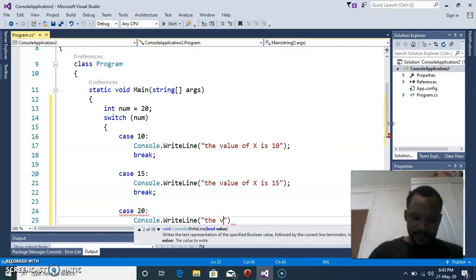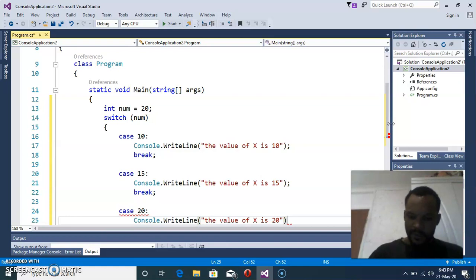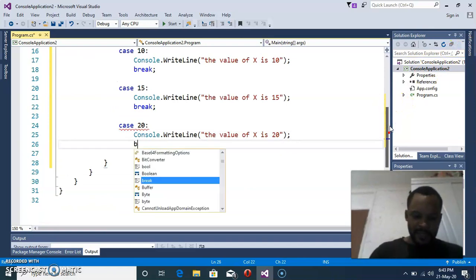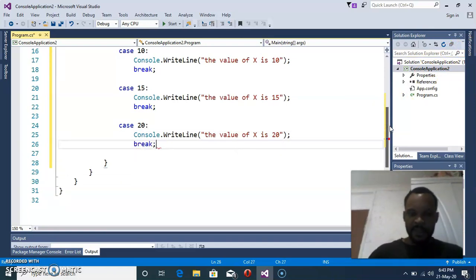Let's just say the value of x is 20. Okay, so we put a semicolon at the end of the 20. Let me come down so you can see. So we break again. Let's say break, then we break.